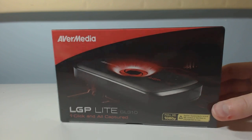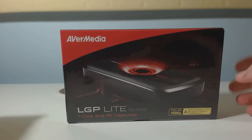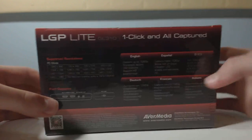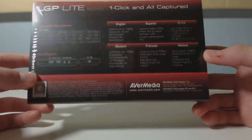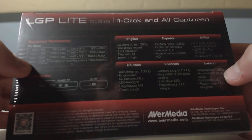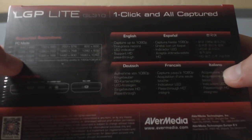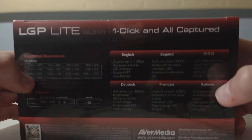I've got the Avermedia LGP Lite, which I just ordered off Amazon, and I got it today. That's if I'm uploading today. There are two versions of this, the Lite, which is what this is, and the normal, but I can't really tell the difference. Let me look on the back. 1080p. One press record. Very good.